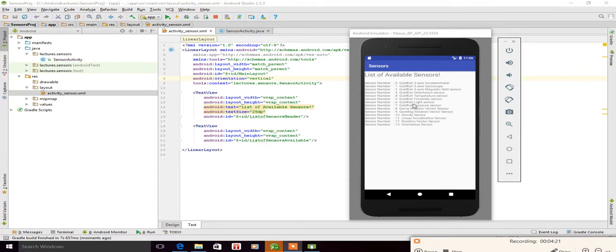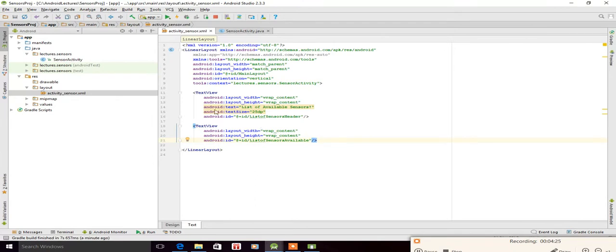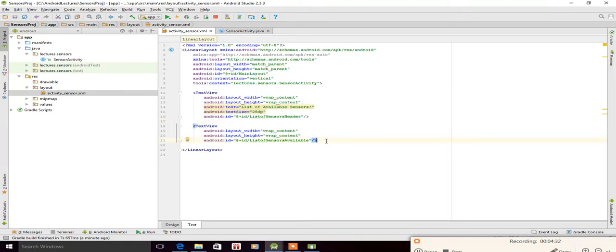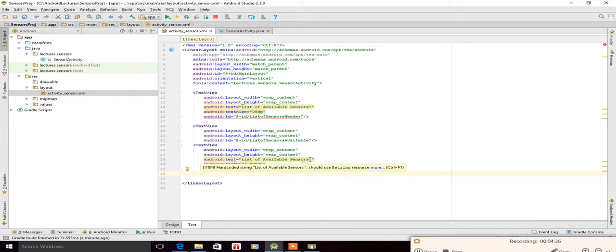And so that's it. Now what we want to have next is another text view below it, which will give us, for example, the value of the pressure sensor.